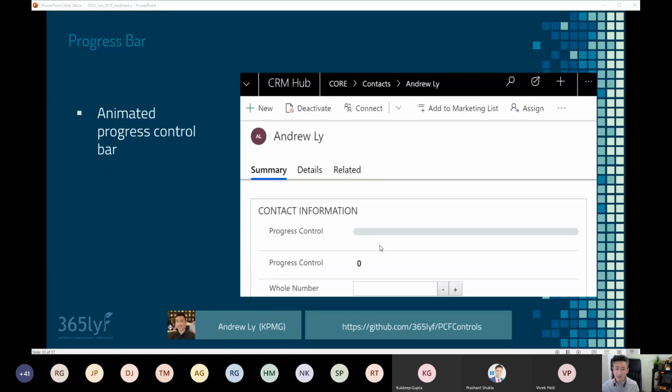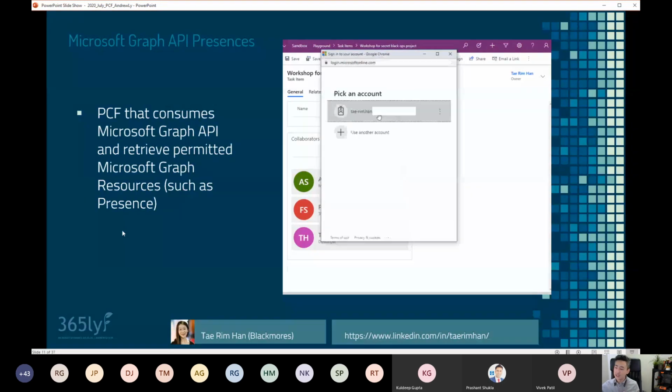So this is one of the very first controls that I built out. It's really just a very simple field, an integer bound field that updates a progress bar. It's pretty self-explanatory if you see the video here. And that's actually really simple to achieve. Like I did it in probably about half a dozen lines of code with a bit of CSS, okay? So it just shows that you could build something very small, just as an example to start off with. And then I'll show you some of the more sophisticated examples.